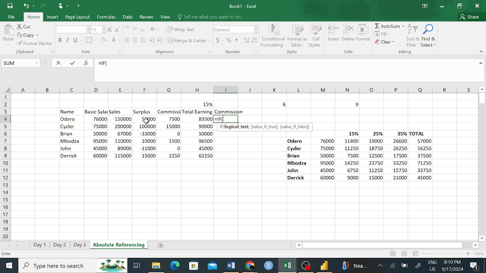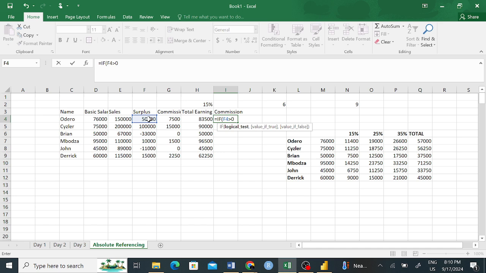Let's see, if. Yeah, so because we have already calculated the surplus here, you can say if this one is greater than 0, comma, if logical test, value if true.